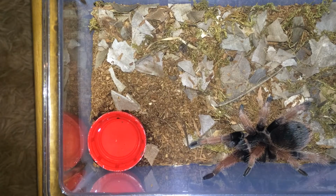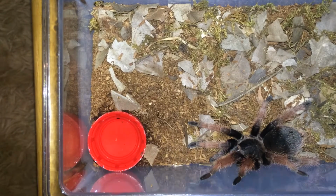For those who do not know what CITES is, it basically stands for the Convention on International Trade in Endangered Species. So that applies to all Brachypelma species. This is because, as you can see, the Brachypelmas, like this one, are very beautiful, right? So that has caused high rates of trafficking in tarantulas in Mexico due to the value placed on such tarantulas in the pet trade, especially the Brachypelmas. So with that, a lot of captive breeding has been done.